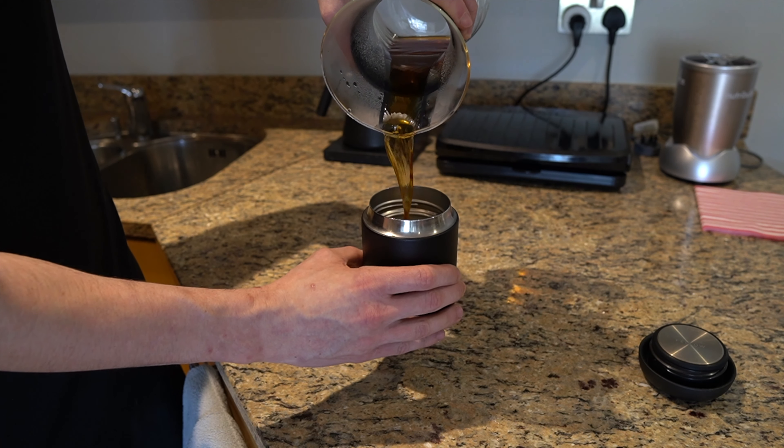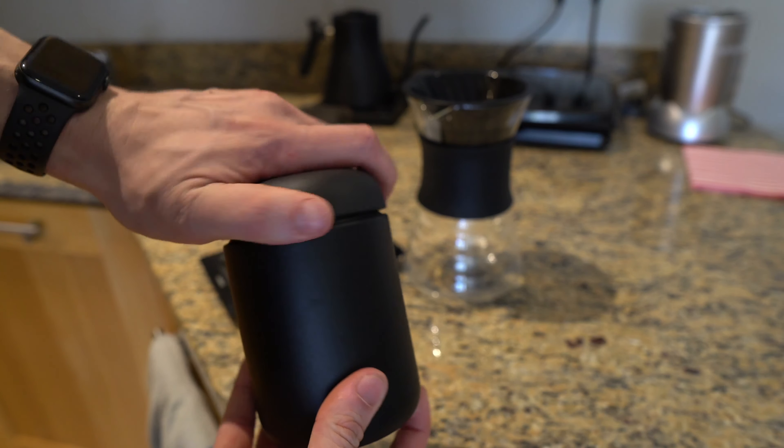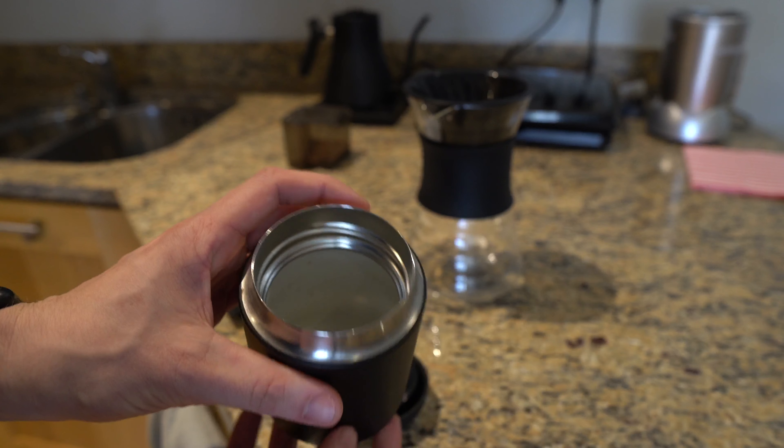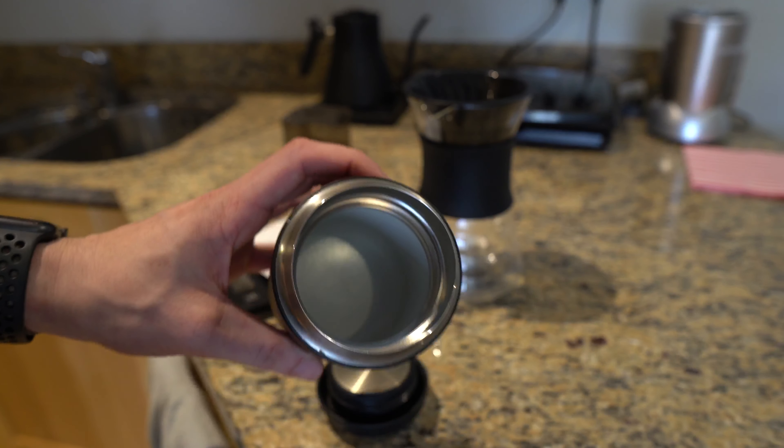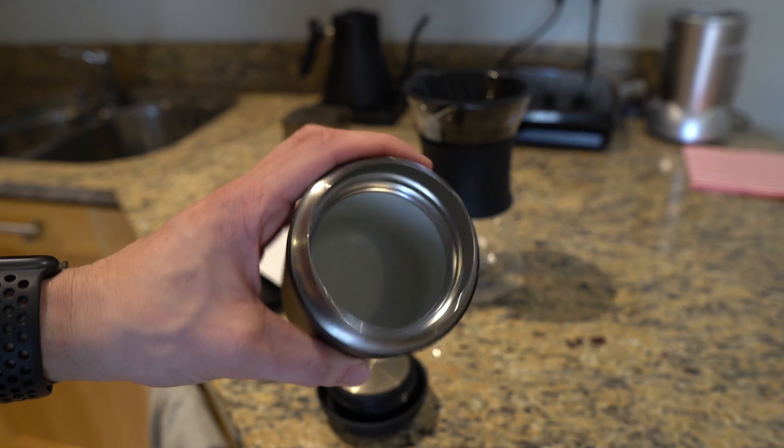The first thing is they have a really wide opening with a thin lip, which means it feels like you're drinking out of a regular mug and you can actually smell the coffee, which makes up about 50% of the taste. Secondly, the inside is sprayed with a nice coating that helps preserve the coffee taste so you're not getting a metallic, tinny flavour. The main reason I like this mug though is that every morning I'll make coffee with a V60 or Aeropress, then sit at my desk, get distracted by work or calls, and forget about it.